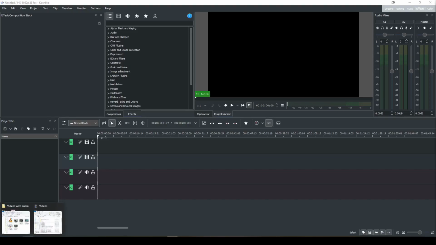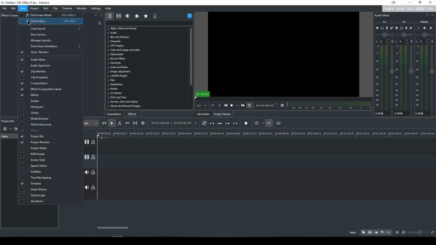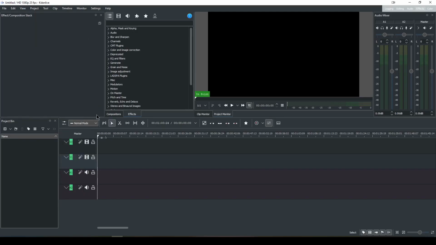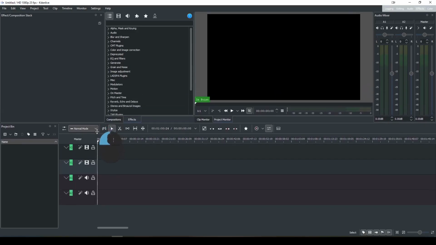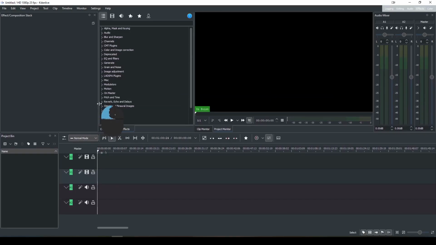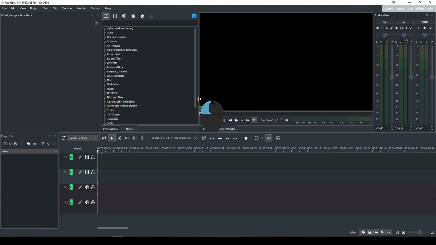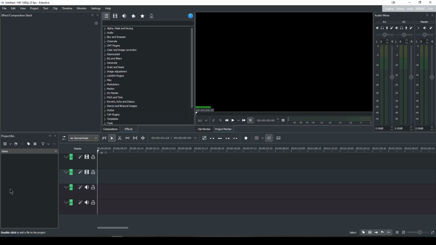We're going to start by setting up a Kdenlive environment. I personally like to use the effects layout. You can either choose it from up here in the top right hand corner, or you can go up to View, down to Load Layout and Effects. I've then gone through and found the places with my mouse cursor by moving it slowly where I can adjust the different areas. So I can adjust it this way and that way, so you can adjust things to your needs. We're going to be focusing first on the project bin and we're going to be adding in the project files.